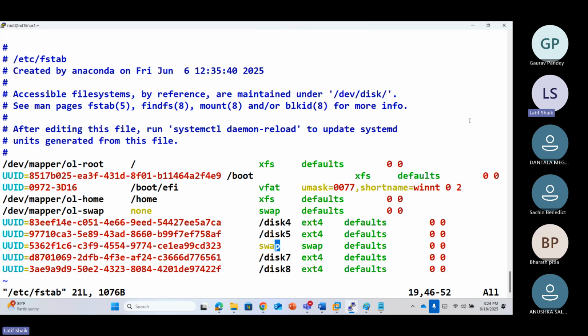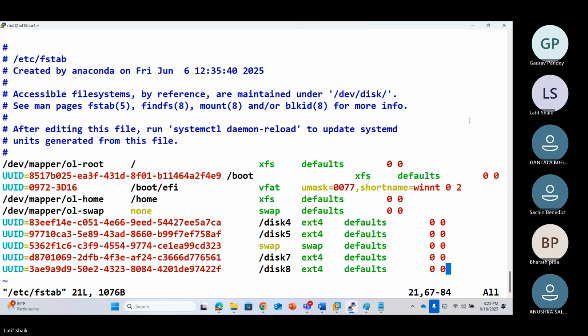This is the extra 2 GB swap memory. You want to add your swap memory here. You can directly add it. You can generate the UUID or directly also with the names. Okay, how is it? Device name or UUID.